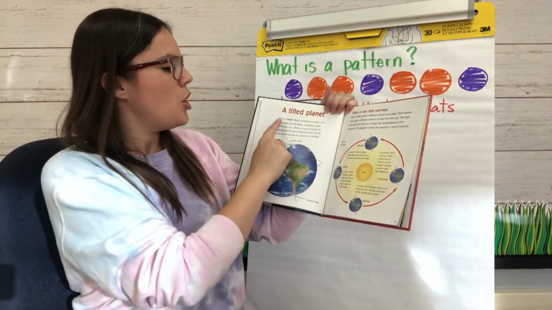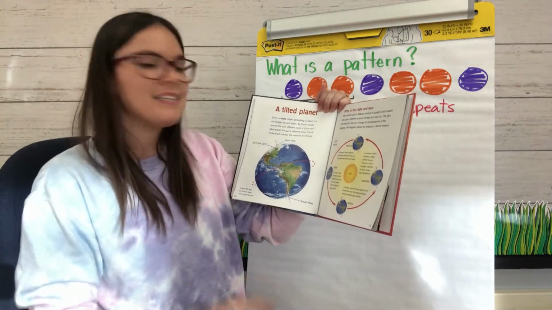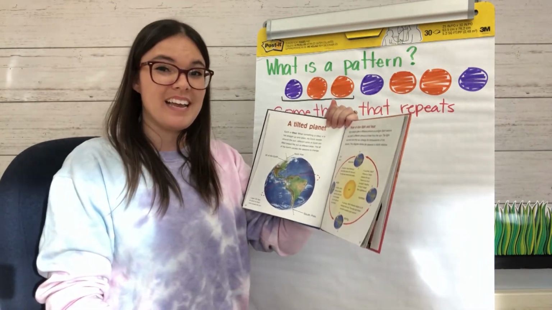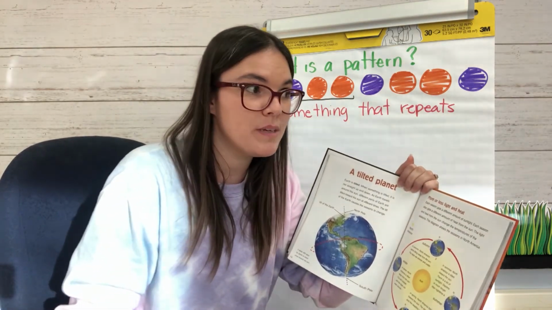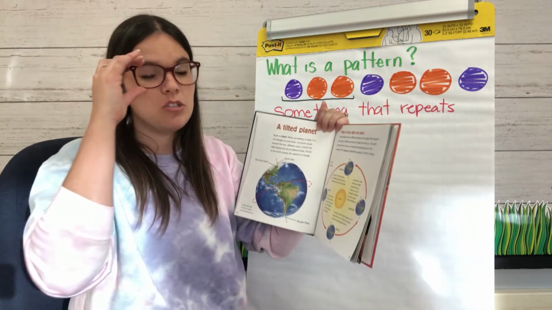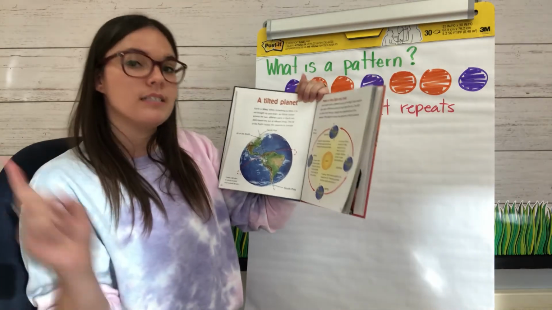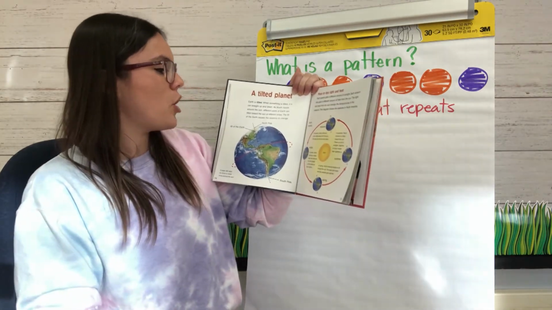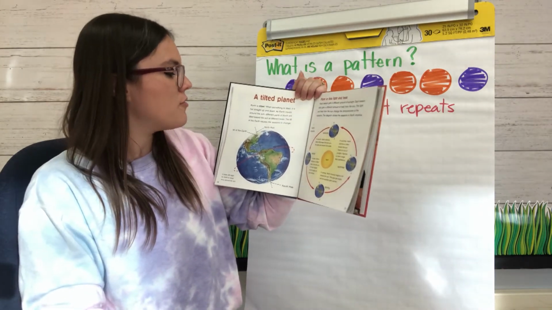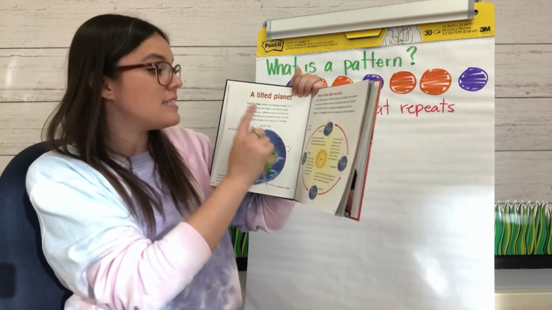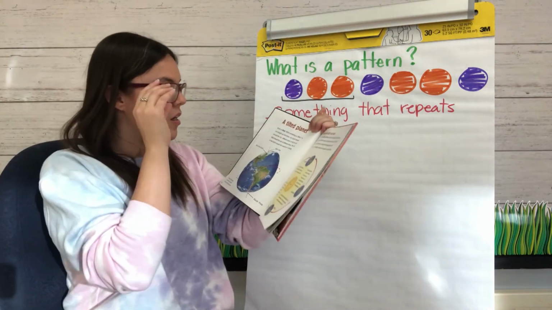Okay. Earth is tilted. When something is tilted, it is not straight up and down. So again, imagine kind of bending over like this and walking like this all day. You'll just be tilted all day. That's exactly what the earth is doing. As Earth travels around the sun, different parts of Earth are tilted toward the sun at different times. The tilt of the Earth causes the seasons to change. Oh, that's so cool. That's so neat.